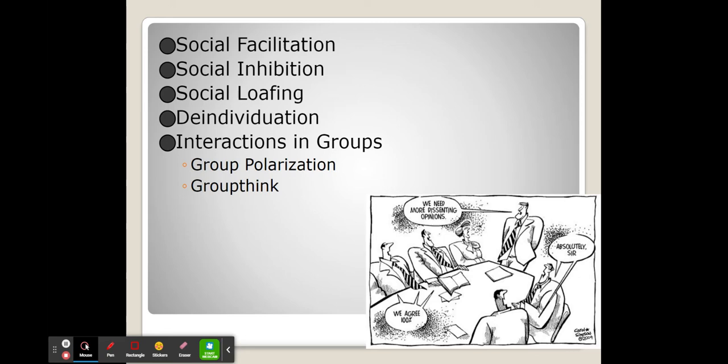Sometimes being in a group will affect our performance. When we do better due to the presence of a group, like an athlete that might get more focused and confident being in front of a lot of people, we call this social facilitation. But at the same time, there are also a lot of people who get nervous being in front of a group, where they get anxious and tense, and their performance will suffer. We call this social inhibition.